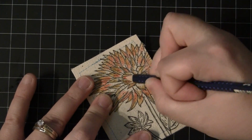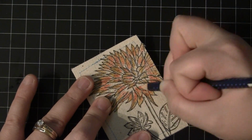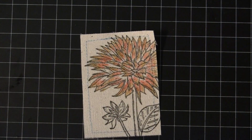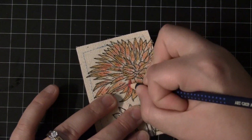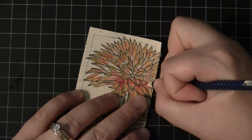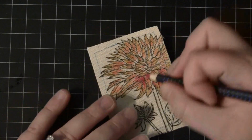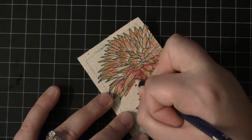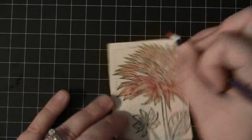And as I'm coloring, I am using a pretty heavy pressure so that I get enough of the color of the aquarelle pencil on there so when we add water it remains vibrant. Now I'm taking a red and I'm adding that down at the base of the petals. And if you overlap a little bit onto the orange, that's fine.